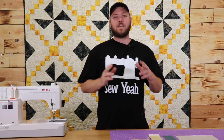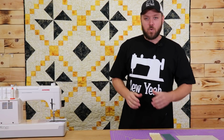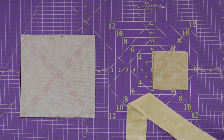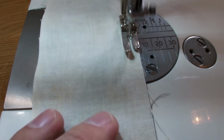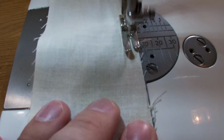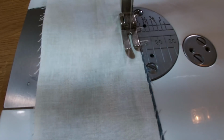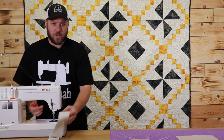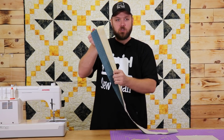So the first thing you need to do is take 2 of your strips, one of your backgrounds and one of your prints, and sew them right sides together, which is gonna make your 4-patch when you cut it up, okay? So I'm gonna do that right now. Alright everybody, so I got my strips sewn together. Open these up just so you can see what they look like. Just pretty simple, 2 strips sewn.